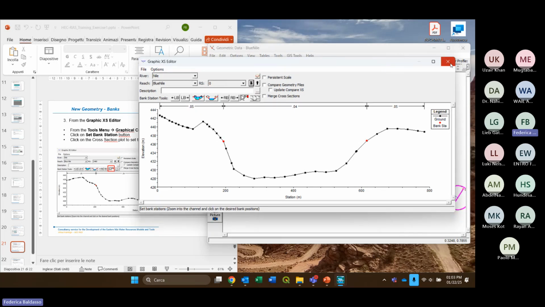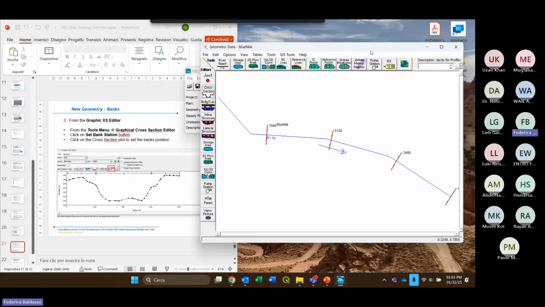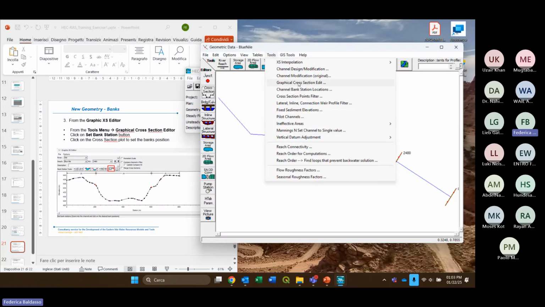Okay, did you have any troubles doing this modification of the bank stations? Remember, you have to go to the Tools menu and select this Graphical Cross-Section Edit.